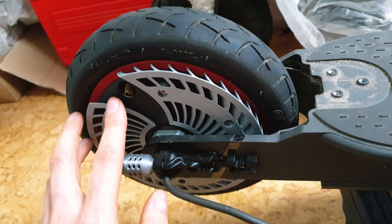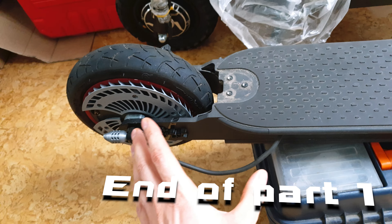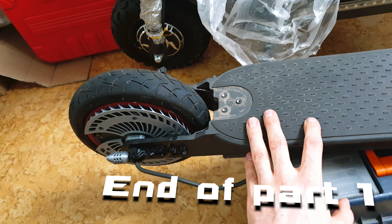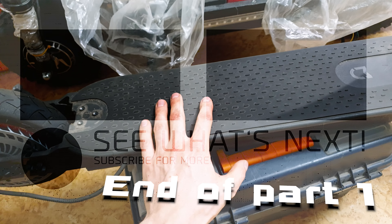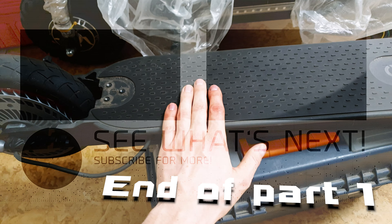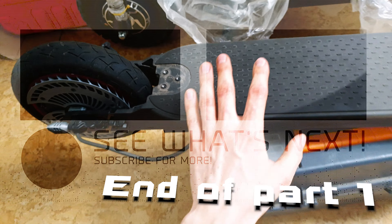So what is the plan? I have to remove the rear motor, then remove the side shell of the motor and install this new shiny one from Goran. Then I'll be able to install the mechanical disc brake. You've asked me so many times — is it possible to install a disc brake on a Xiaomi two-wheel drive? Now thanks to Goran it's possible. I think it's quite useful because VESCs have one of the best motor braking systems on the market — you can set amperage, wattage, ABS, everything you can imagine — but if you're riding at over 40 kilometers per hour, some extra mechanical disc brake could be very useful. So let's do it!